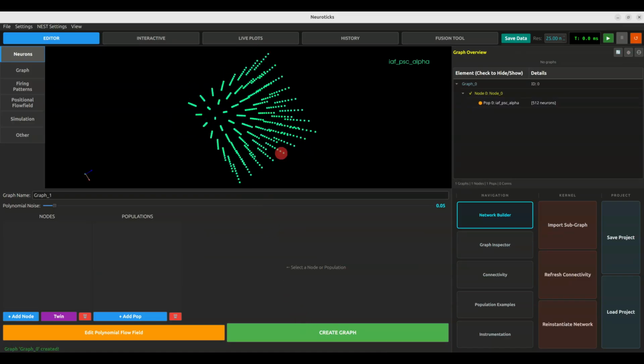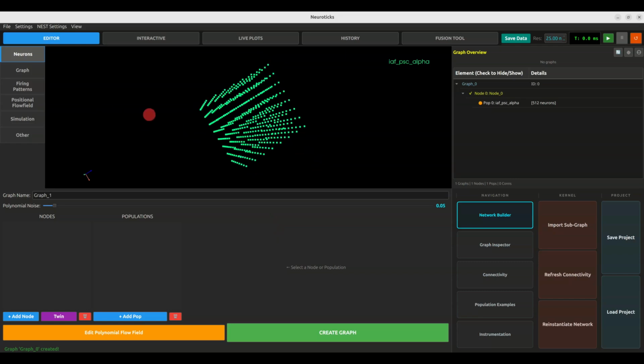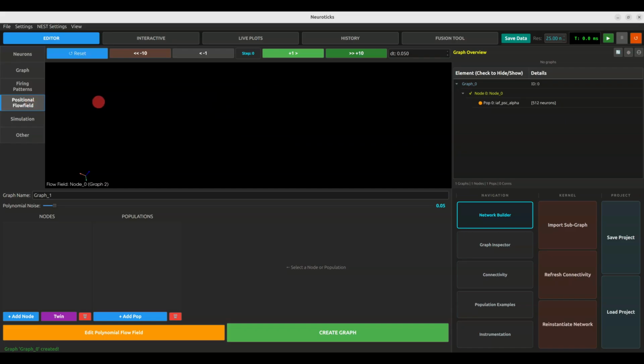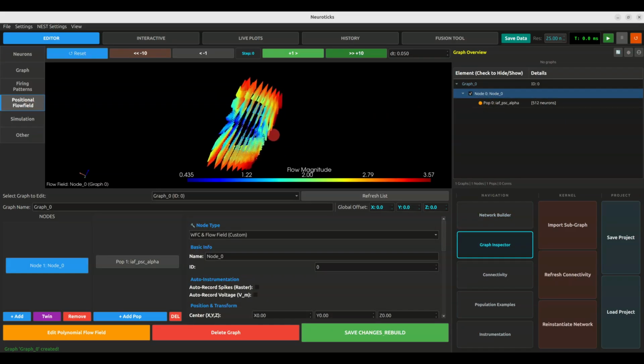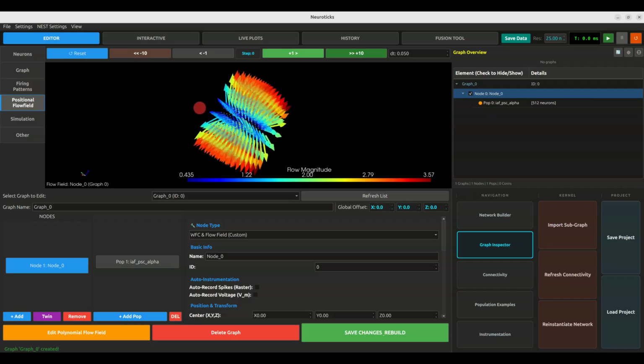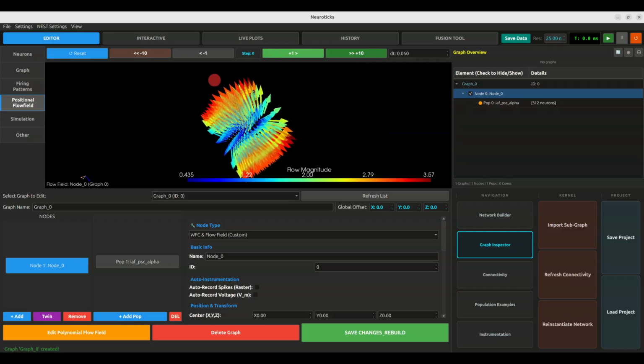but since no mortal being is able to visualize 3D vector fields in their head, Neurotic offers a visualizer for these fields where you can watch the network evolve in shape as many steps into the future as you like. This feature is available only for cubes, since they are the only ones that are affected by these fields. Each other node type has only the basic transformation rules, but since they are functional substructures, that's fine.